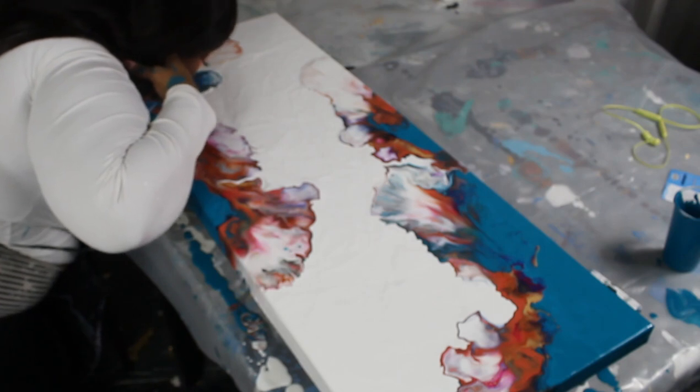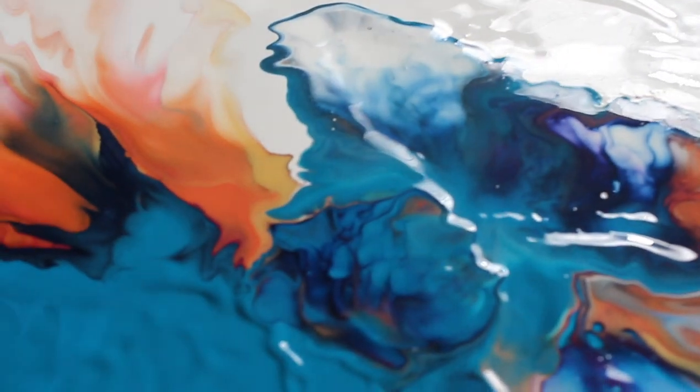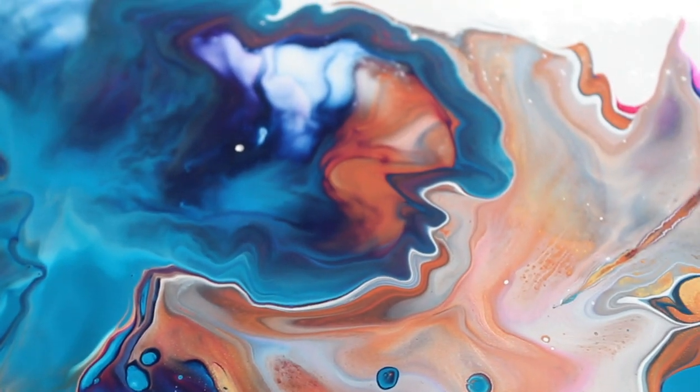Right, so here we go. We're gonna go down so that you can see it. Oh my gosh, look at the way the Prussian blue mixed with the teal green and the salmon and the magenta. This is perfect. I love it. It's giving me really tropical vibes. Look at those blowouts. I absolutely love how this turned out. The gold and the copper got some peek-throughs in there.